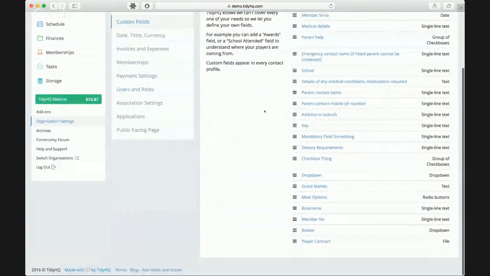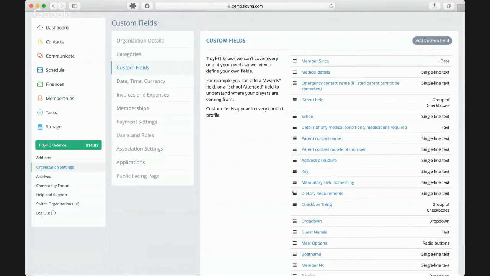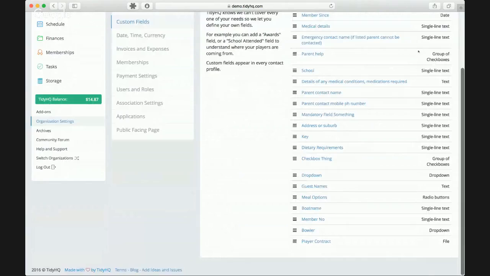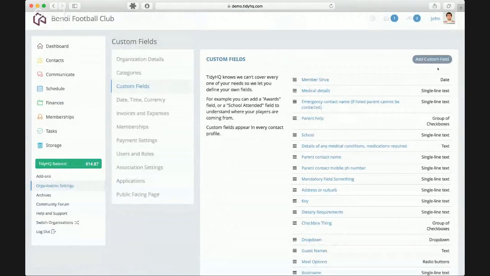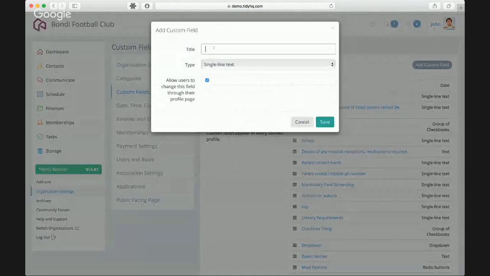So here you can see all these custom fields that people have made in the demonstration account. So you can move these however you want, up and down. So there's no sort of limitation on these things. And down the right-hand side here, you can see the different sorts of custom fields that we can provide for. So we'll go through here and make a new one. Let's call it a certification. So we want people to be able to upload their certification, or maybe we want to do it in-house.